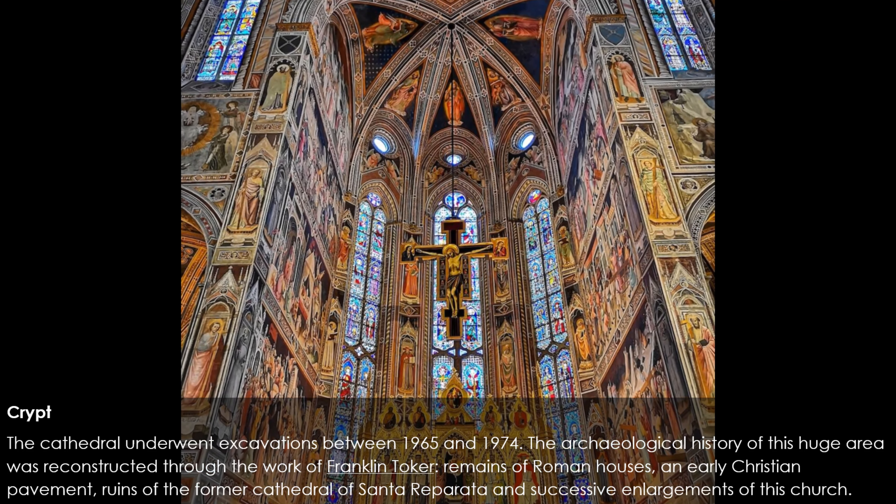They believed the cracks were caused by the weight of the dome and the resulting horizontal thrusts on the pillars. A commission headed by Vincenzo Viviani carried out investigations in 1695 and concluded that the cracking was due to the dead weight of the buildings. It was proposed that the dome be strengthened by installing four large iron belts — three on the outside between the bulging area of the dome and the circular windows, and a fourth installed internally in the second walkway between the two shells. This was similar to what had been done on the dome of St. Peter's in Rome. After a long debate, a decision was made to leave the dome as it was.